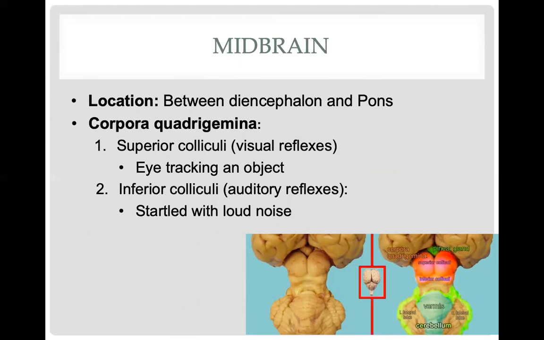So what is the function associated with the superior colliculi? It's responsible for visual reflexes. For instance, if you are following the lines on your text, that's your visual reflexes of the superior colliculi. Inferior colliculi, which is smaller, is associated with your sense of hearing and creates what we identify as auditory reflexes. When you get startled by a noise, when you turn your head around to see the reason for that noise, that is identified as auditory reflexes.